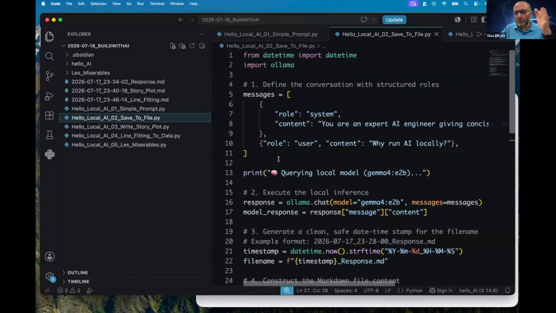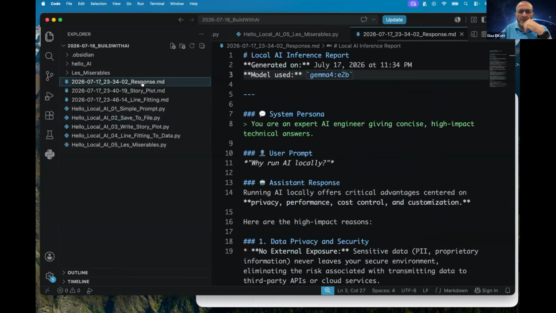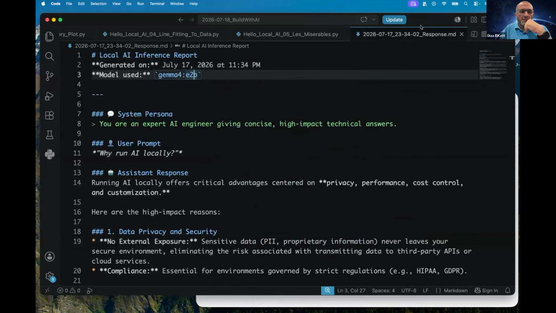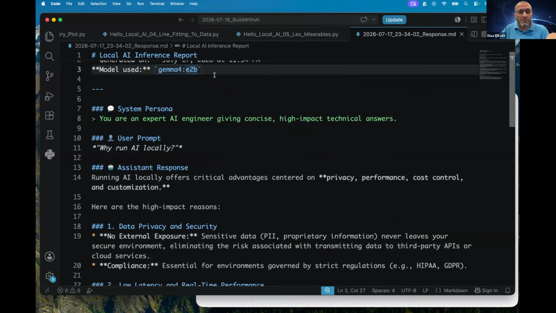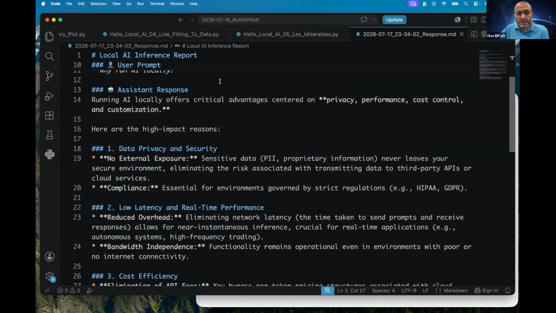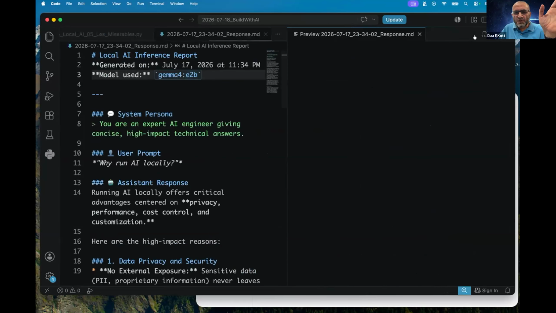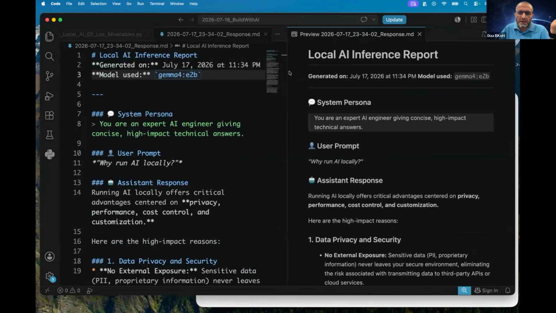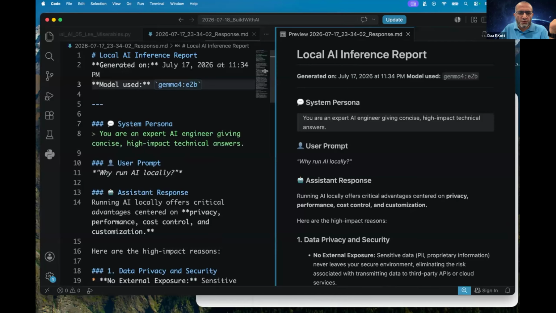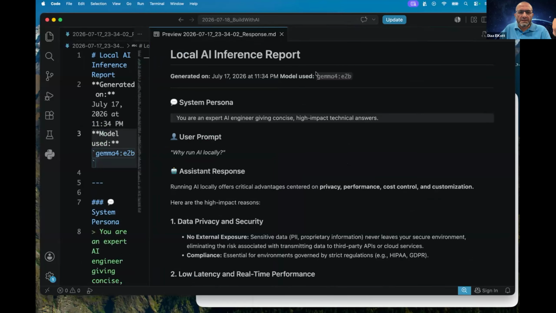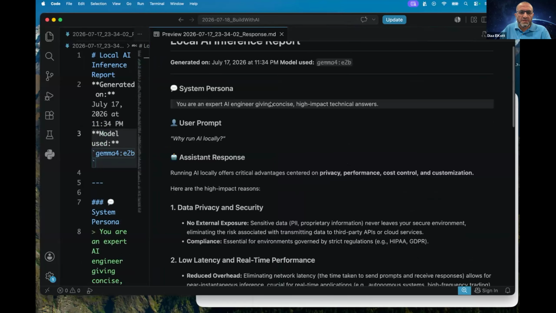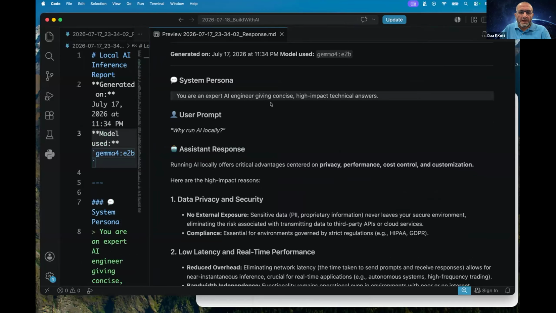You will be able to run it when you get the data from the cloud folder. But you can see that Gemma 4 2 billion parameters gave us a very elaborate answer. And of course, we don't take the answers for granted. We have to scrutinize them and make sure that they are right. But this is the rendering of the markdown file that was generated.